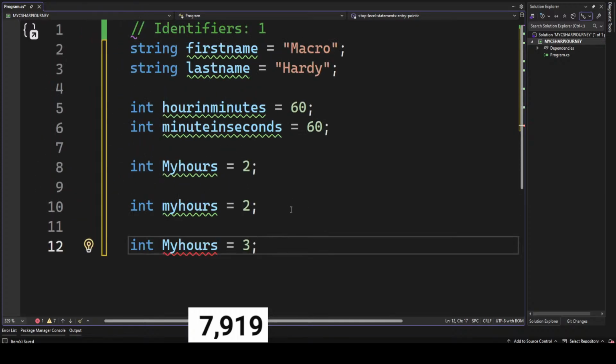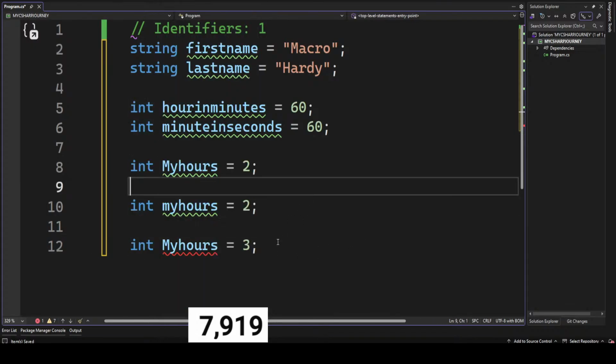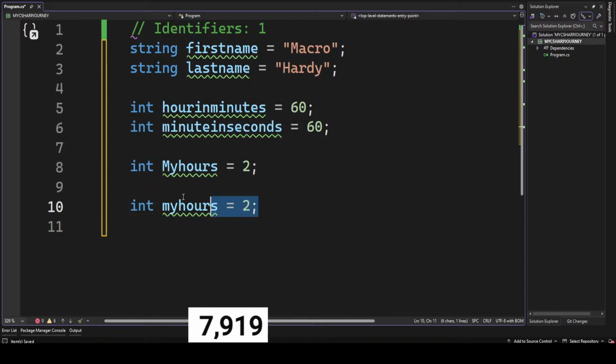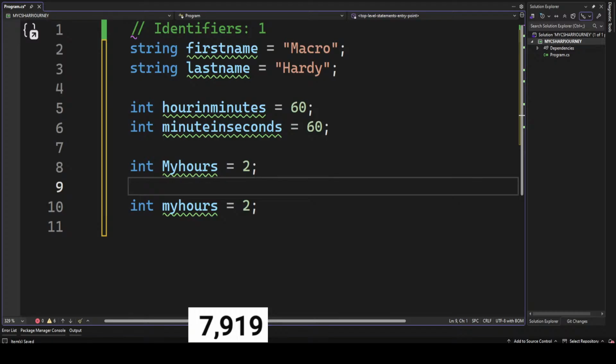So names are case sensitive, and you need to be very clear about it.